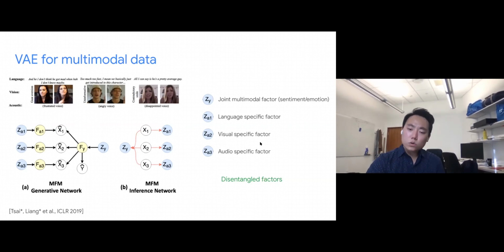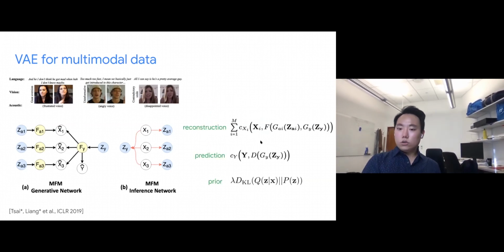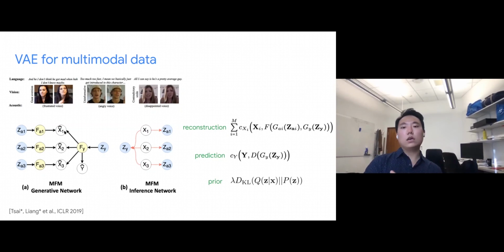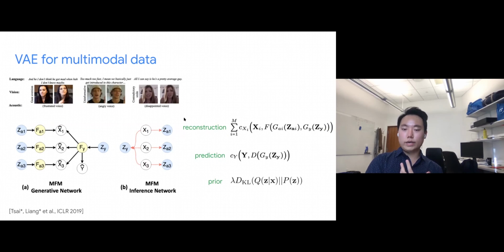So that's what these language-specific factors will try to model. And by using an autoencoder framework, again, you're going to end up with a similar set of losses, a reconstruction loss. So in this case, you're going to sum over each modality, the reconstruction within each modality. And this reconstruction is based on a set of two factors. Right? To reconstruct my language data, you will take in my language-specific factors, and you also take in this joint multimodal factor that tells you language is in general positive. So you're going to do this reconstruction of data within each modality across all three modalities.